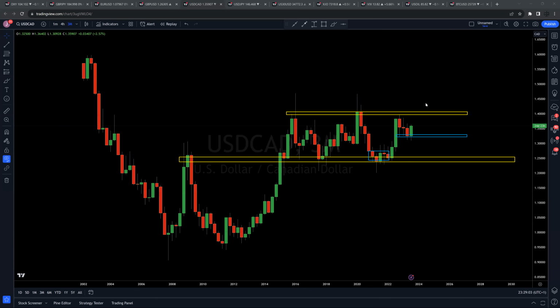Dollar strength holding more weight. Rate differential between the Feds being a bit more hawkish compared to the Bank of Canada. Now I'm expecting it to be slow and steady revisiting these highs because you're still going to have Canadian dollar strength attributed to oil being more bullish, but it's not going to overtake dollar strength on a macro perspective, in my opinion.